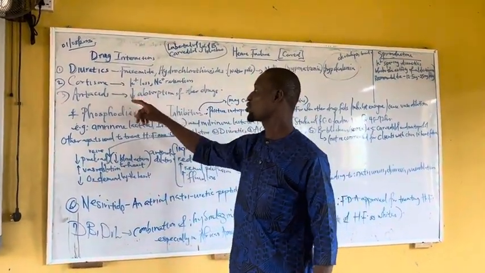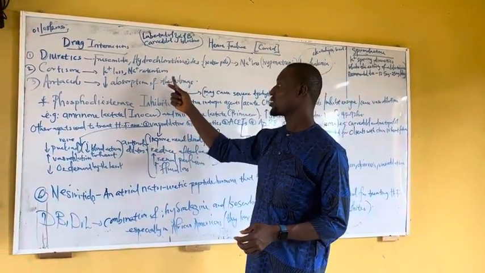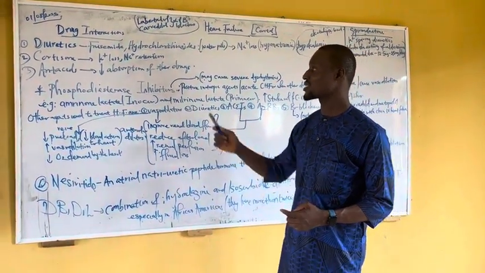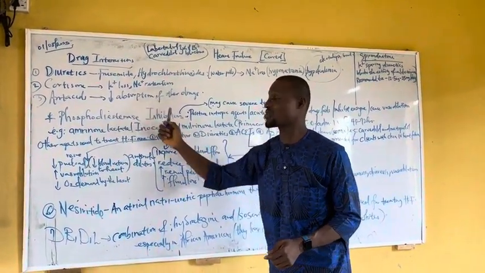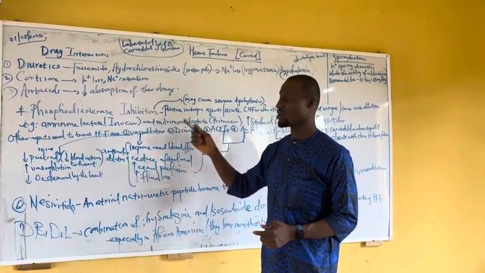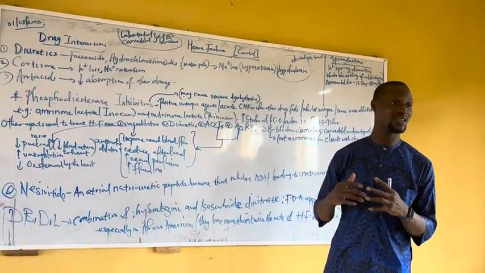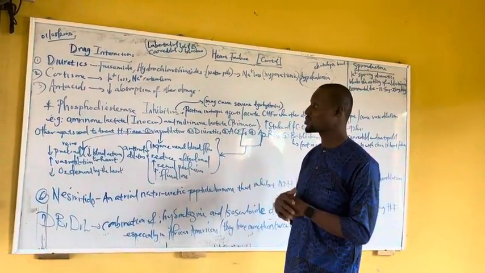Then cortisone, they increase sodium retention and also potassium loss. So in these cases too, you want to be careful with cortisone. Antacids will reduce absorption of most drugs, and in this case also, they will reduce the absorption of the cardiac glycoside. So you either want to give the drugs at separate intervals, or you want to stagger the dosage out.